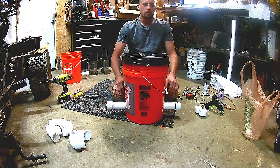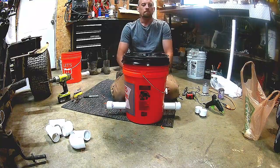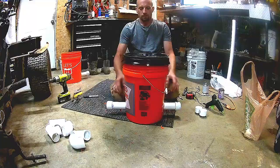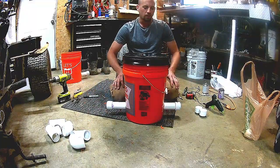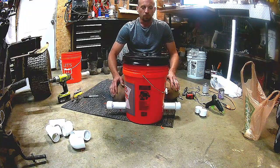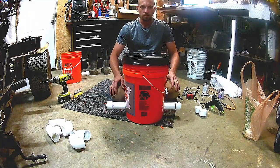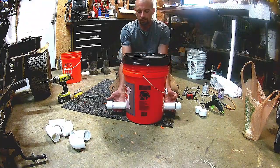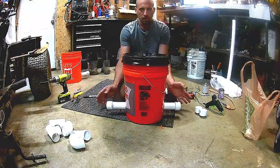It's like egg layers, you only got, depending on who you are, 10, 15, maybe 20 at a time. So you can get away with using 2, 3, 4 of these. You can even extend out this way, make a stand with it, whatever you need. I mean, it's PVC. But then if you're doing a meat brooder, you can put a couple buckets in unison with it, all connected together, so you don't have to rely on one big drum in the way. But this way, if you really need to, you can add on, and you're not wasting everything.